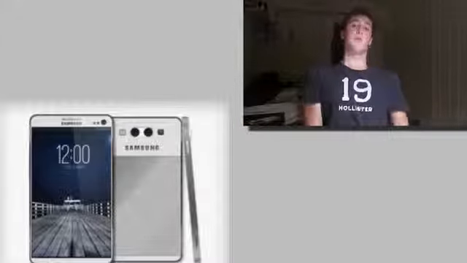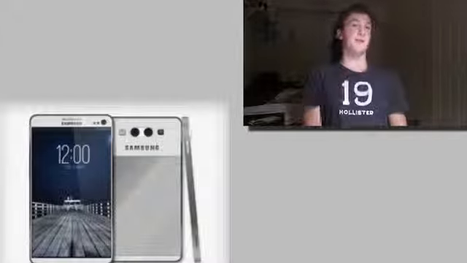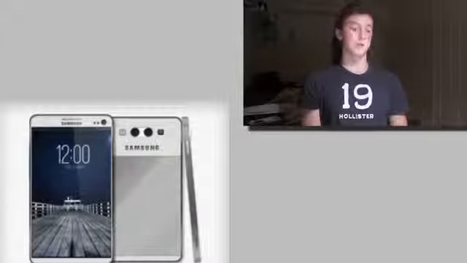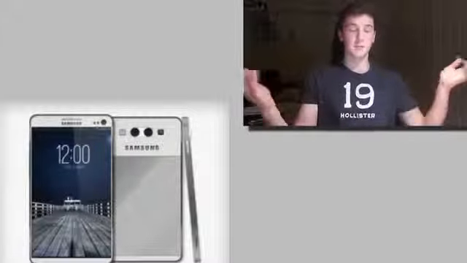And there's also been rumors of a possible addition of a fingerprint scanner, but I highly doubt they're going to put that in since it's kind of copying Apple. Since Apple did it first, Samsung's going to get flak for it because they're allegedly copying them.